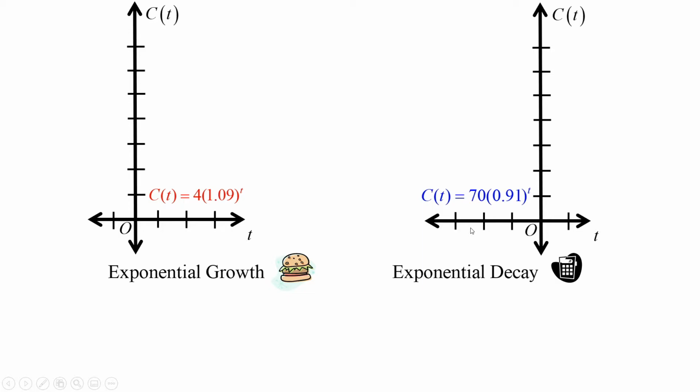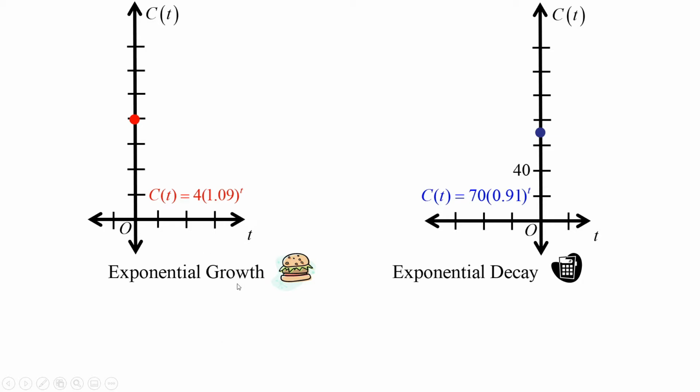Now, let's graph these. And I love graphing an exponential function because I can see the y-intercept immediately. The y-intercept of 4 times 1.09 to the t power, well, that's my initial value. That's 4. 1, 2, 3, and 4. There it is. Now, the y-intercept of 70 times 0.91 to the t is going to be 70, which means I better rescale. I probably went by 20s. 20, 40, 60, so 70 would be about right there. Again, in an exponential function, I see my y-intercept immediately.